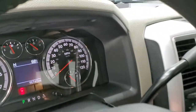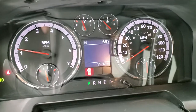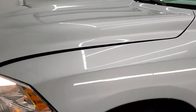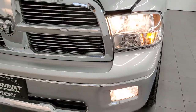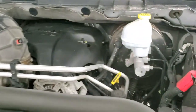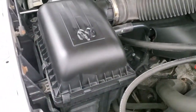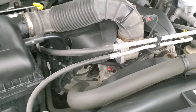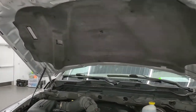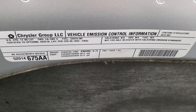We'll start it up and take a look under the hood. Starts right up — no check engine lights or anything like that. I would personally like to thank you for checking out the video today, and hopefully from this HD video you will have been able to verify the quality and condition of this truck inside and out. Under the hood we have the 5.7 liter V8 Hemi engine. The engine bay is very clean and runs very smooth. Once again, this truck has been fully safetied and inspected by our service shop, has a fresh oil and filter change, all the fluids have been checked and topped off. Those shocks are doing a nice job holding that hood up, and this truck is 100% ready to go. There is your emissions sticker.